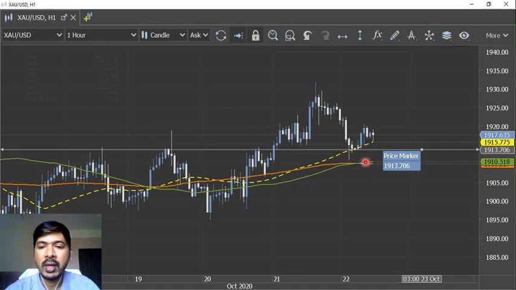Earlier in the day, we had this opportunity to go for that price level, but now we have already seen reversal from those levels, and now for the day, if we are going to get the fresh entry, we will need to be fairly lucky to get it anywhere close to US dollar 1910. But in market, you never know. So let's see if we can get that entry point.